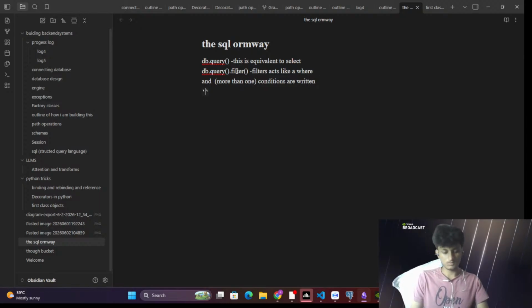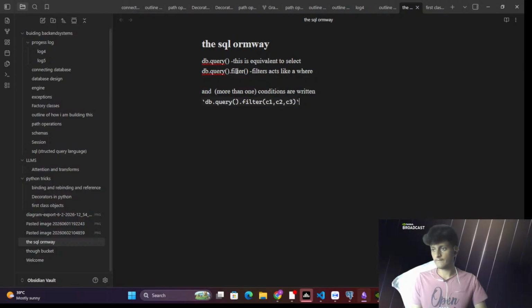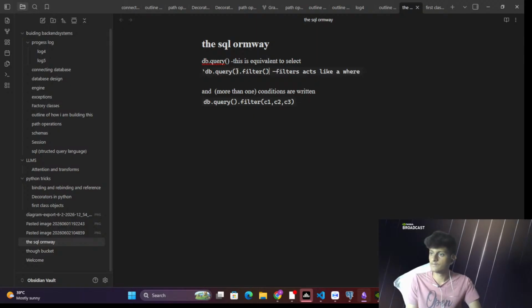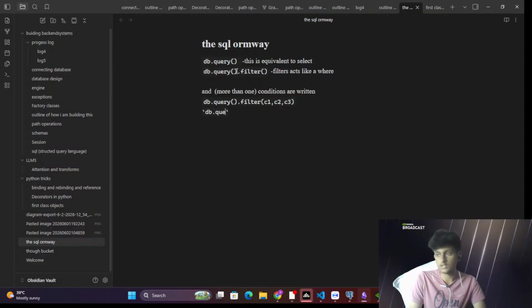This db.query dot filter c1, c2, c3, and another thing that I need to write is something that I've just learned. db.query dot filter.